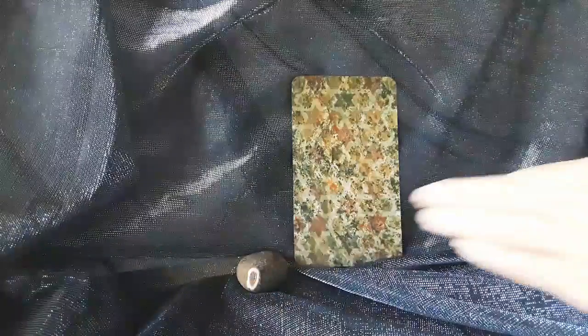And I'm going to show you some of the cards. I'm going to switch the camera in a moment and show you some of the cards. Just wanted to quickly see if there's anything that pops up for me. Right, so I'm going to switch the camera now and we'll go have a look at the cards together.